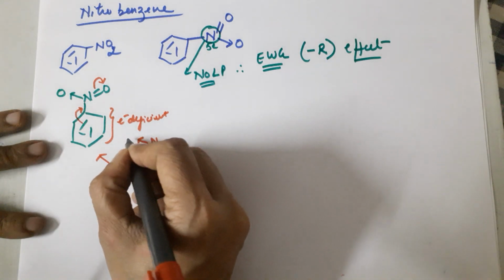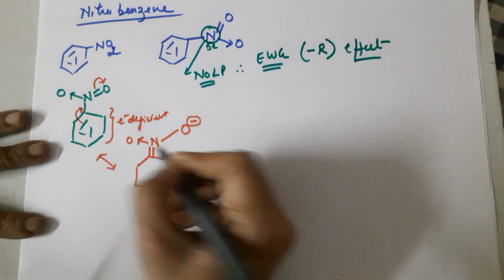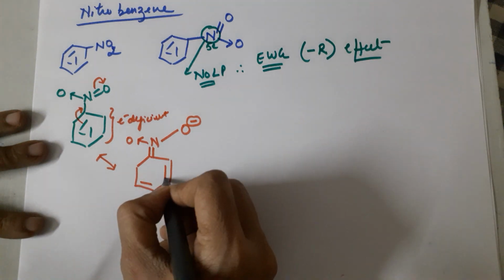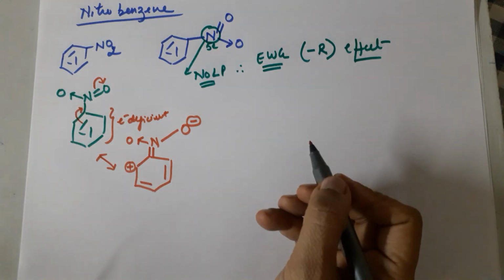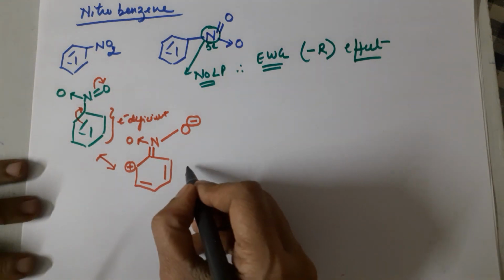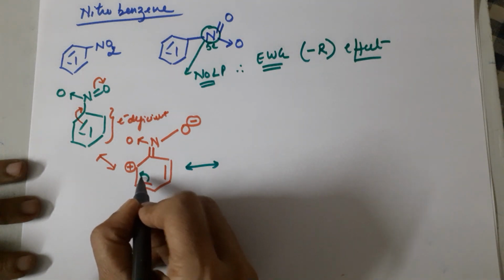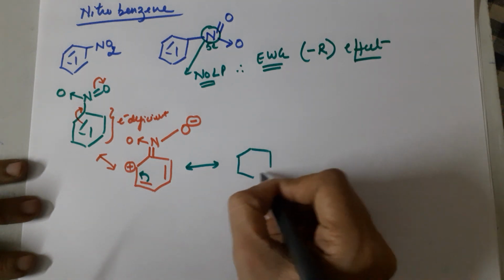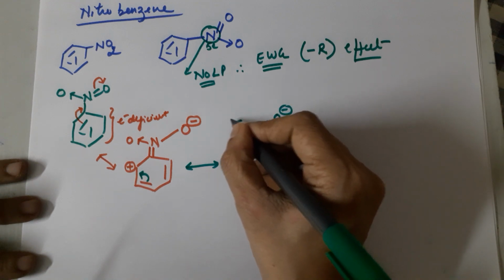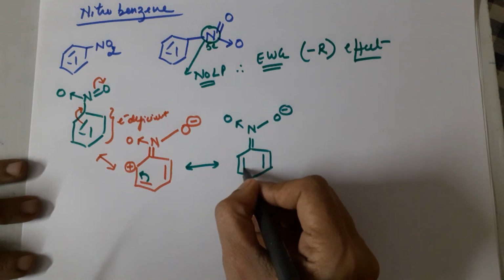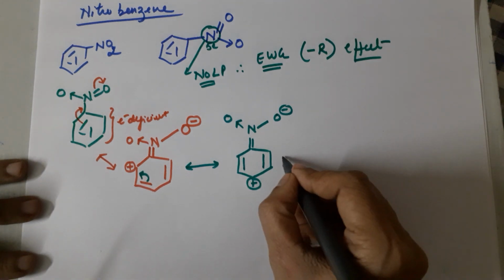Nitrogen, there is no change on this. This bond is broken, oxygen gets a negative charge. A double bond comes here. This goes here, this goes here. No changes here. This particular carbon has lost the electron, so it gets a positive charge. Now, moving to the next resonating structure. This pulls the electron cloud from here, and the pi electron cloud therefore moves here, leading to the next resonating structure where there is no change in these ends. No change here. This bond shifts here. If this bond goes here, this particular carbon becomes electron deficient.